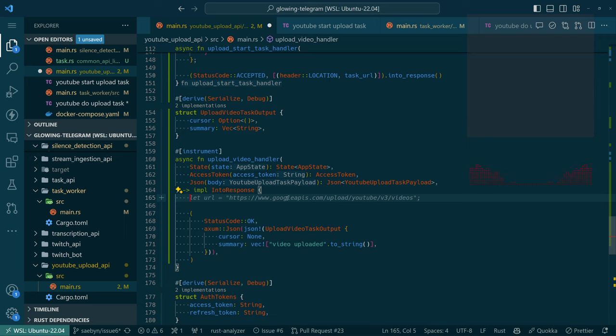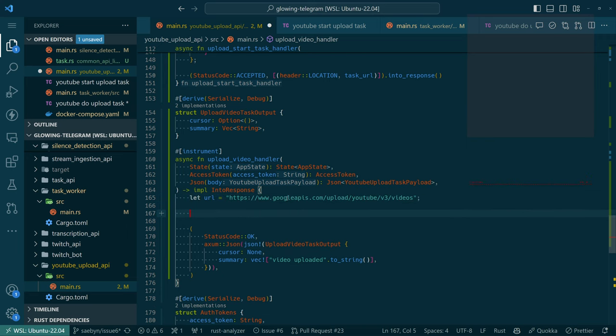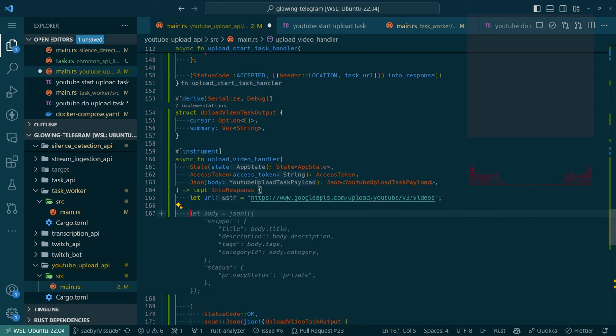What I would like to do right now is make something happen in YouTube. I don't know if we'll get as far as actually uploading the video, but I would like to at least create the placeholder where the video will be uploaded into. This might even be the right URL. This looks right. The V3 YouTube videos endpoint. That looks like the right body. Snippet and status. And that is what I want to do, because I don't want to make a public video. It wouldn't show up anyway if you haven't uploaded the content, but we'll do that.